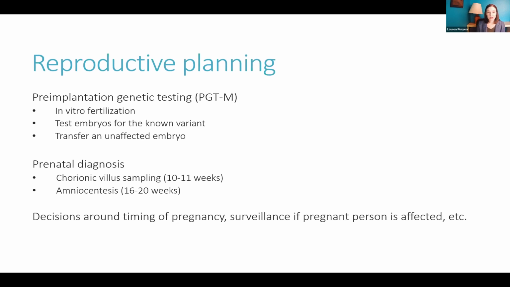Sometimes people will use genetic test information to do prenatal diagnosis for a pregnancy that's already established. And there are a couple of times when you can easily do that kind of prenatal sampling during the pregnancy. And then in addition, the genetic test result can sometimes be useful to think about timing of pregnancy versus timing of surgery, or what kinds of surveillance should be done during pregnancy if the pregnant person is affected with one of these conditions.